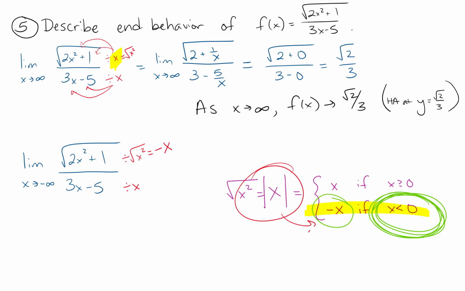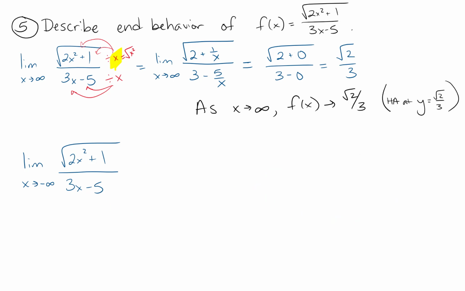All right, so since the square root of x squared is equivalent to negative x in this case, because I am in this negative case for my negative infinity limit, and I need to make sure that when I divide, I'm dividing my numerator and denominator by exactly the same thing, I need to throw in an extra negative sign to compensate for that. All right, let's summarize.